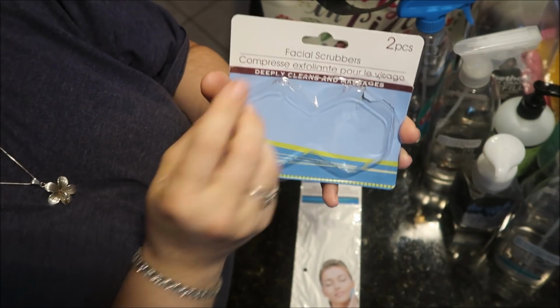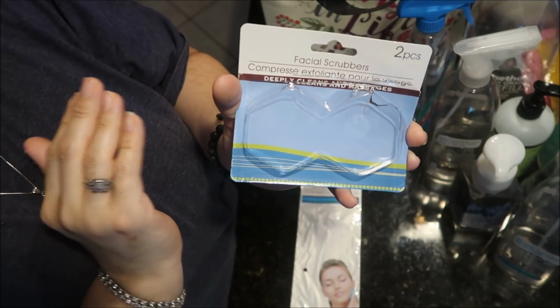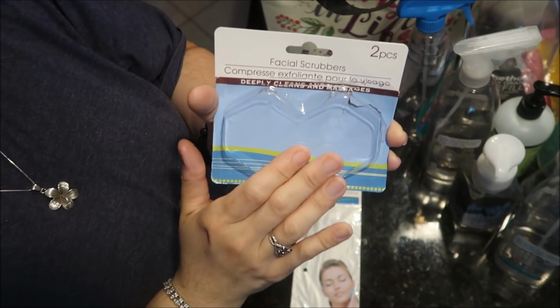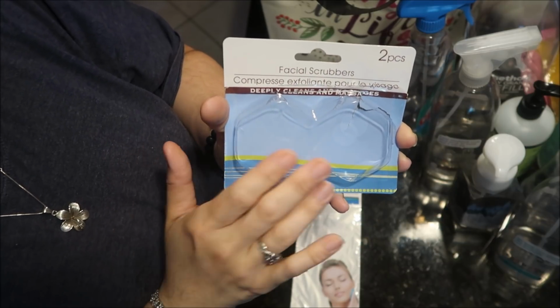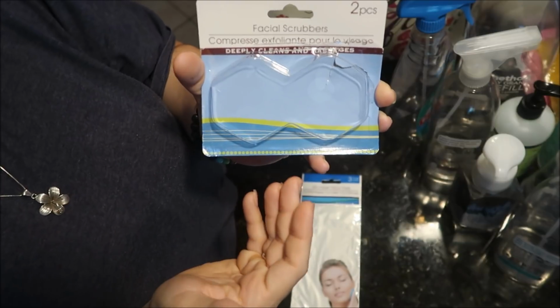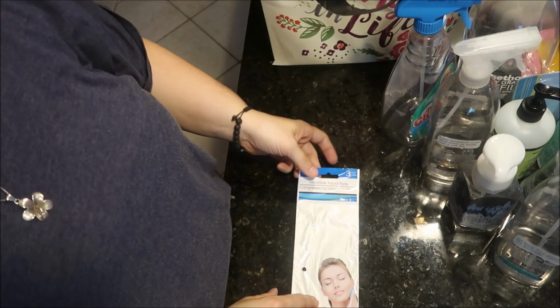I had a cleanser, but I'm always just going back and forth with the cleanser on the brush for a long time. This has been a huge time saver and it made me want to clean my brushes because I was trying something new, and it was so easy that I don't see myself not wanting to do it more often because it wasn't that difficult.